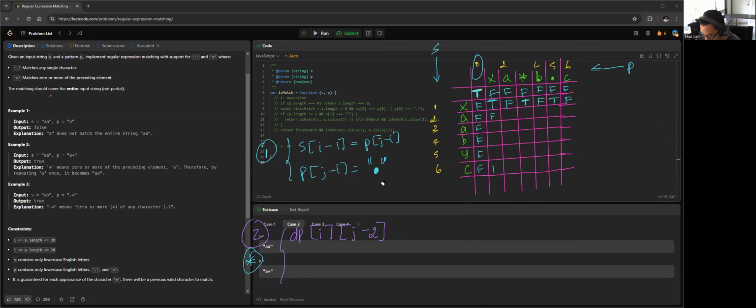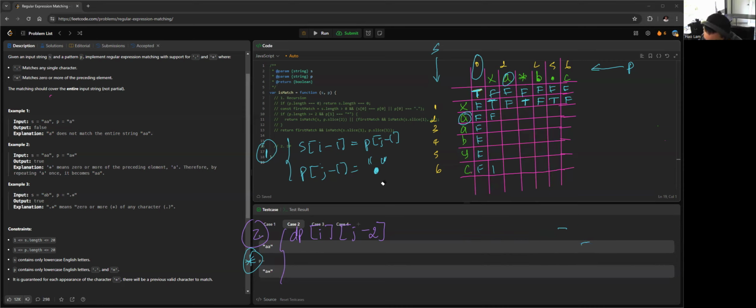Okay, so here we run into this case again. If s at i minus one and p at j minus one, which is we're comparing this and this, A is equal to A. So if A is equal to A, then how do we know that the previous strings are also equal? We don't know yet. What if we have B, BA and CA? A and A are equal, but how do we know that the first letter matches?